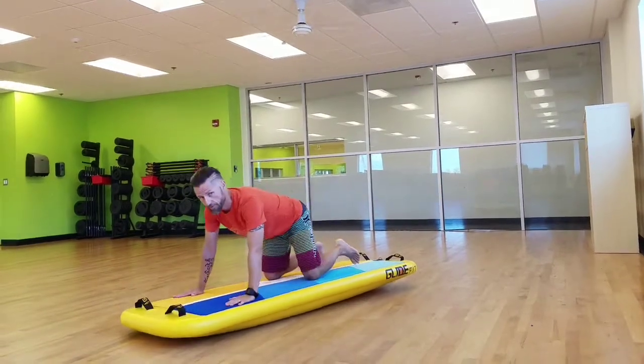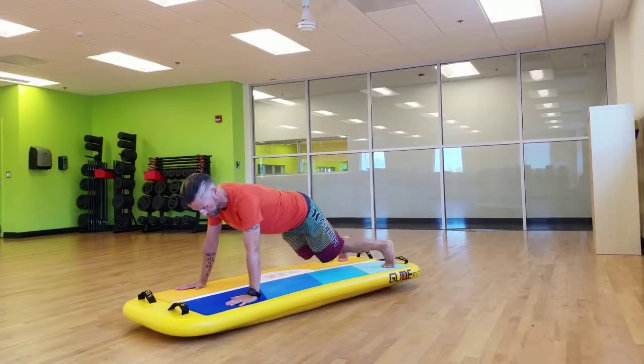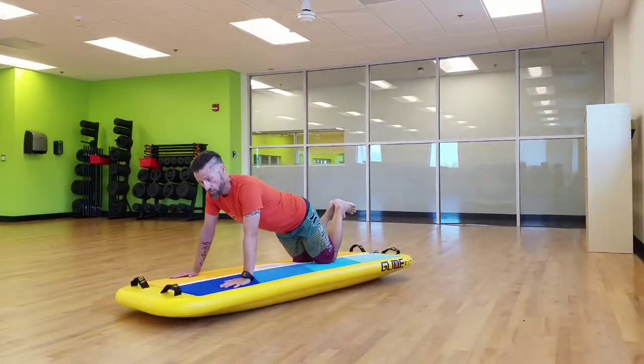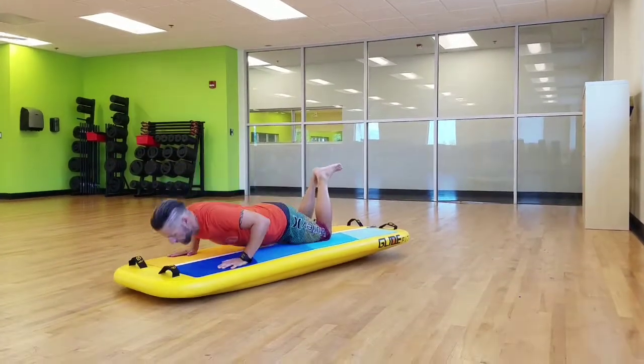You can do a full push-up. Take the feet nice and wide to make it a little easier, or you can be on your knees. If you want to be on your knees, drop the butt down a little bit to keep your body in alignment, and go.